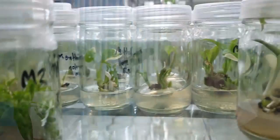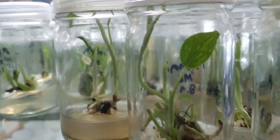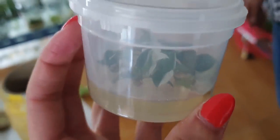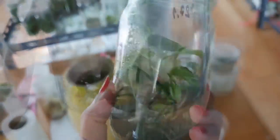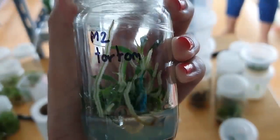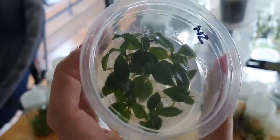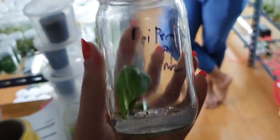There'll be many, many more than what I'm about to mention, but during my trip to Thailand very recently, I found the following plants in tissue culture. Plants such as the Philodendron White Knight, Epipremnum Cebu Blue, Philodendron Florida Ghost, even Philodendron Tortum, Philodendron White Wizard, and even Monstera Epipremnoides. I found all of these in tissue culture on my recent trip, so they are coming. There's some inside scoop for you.